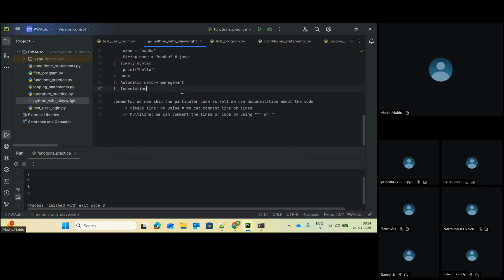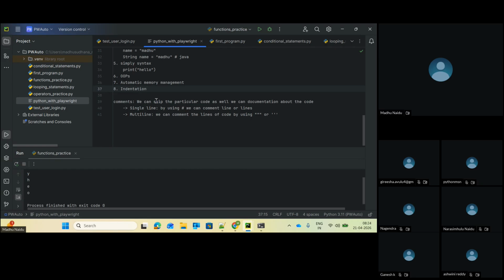First we'll start with comments. Generally, comments are useful to document any code. For example, today I'm working in an XYZ company and I have written 100 lines of Python code. Tomorrow someone joins. How will they understand the entire code? 100 lines of code is difficult to understand.